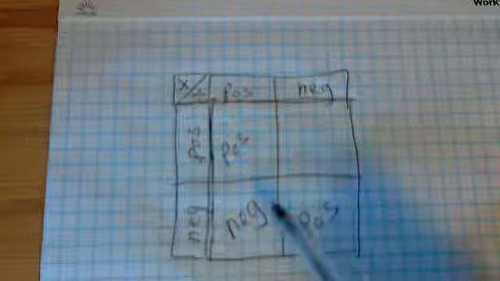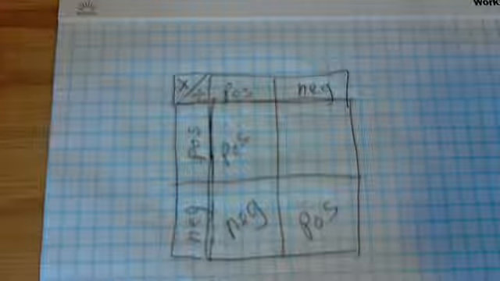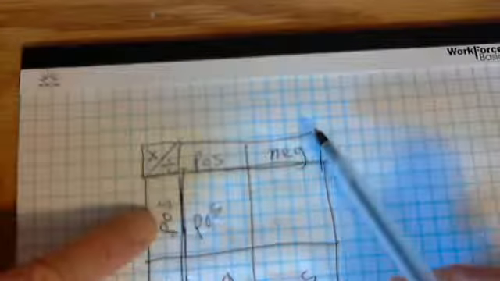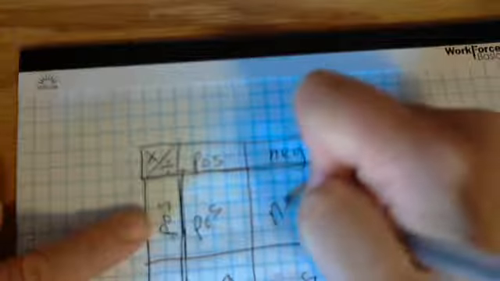But what happens when the signs are different? If I'm multiplying a negative by a positive, that's a bad thing. That's negative. They're opposites, and opposites do not attract in the real world. So it becomes a negative relationship. Alright, and here I'm multiplying a positive by a negative. That is also negative. Alright, let's see how this chart works.